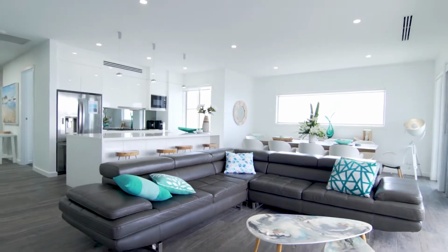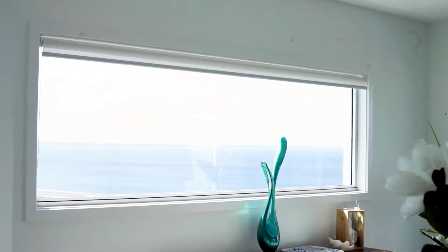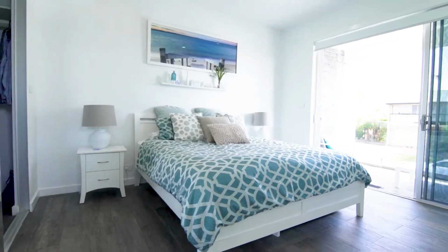It was built by David Jabor, and I'm sure David won't mind me mentioning his name. Of course not. The build is brilliant. It's obviously architectural design specifically for this wonderful view. Everything's been done to the highest level. It's just absolutely amazing. You must be so proud. We are. Oh, we're amazingly proud.